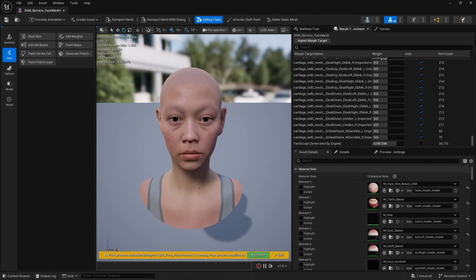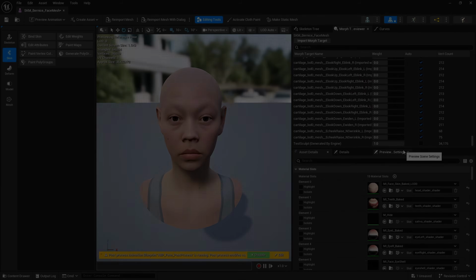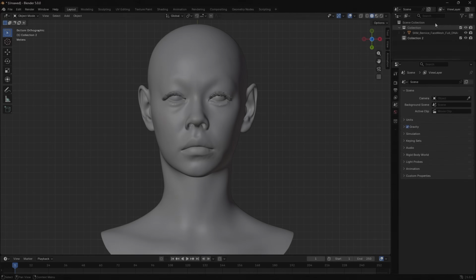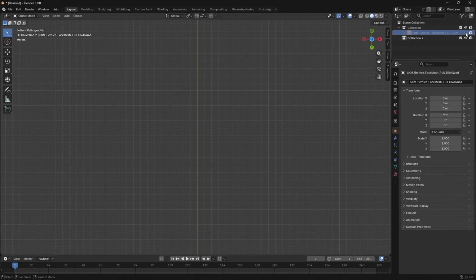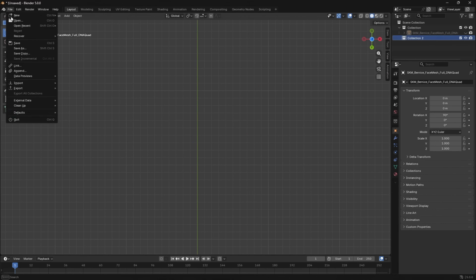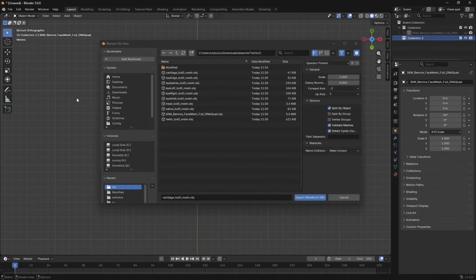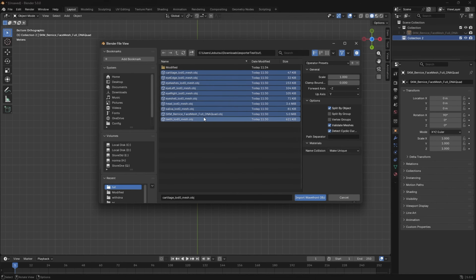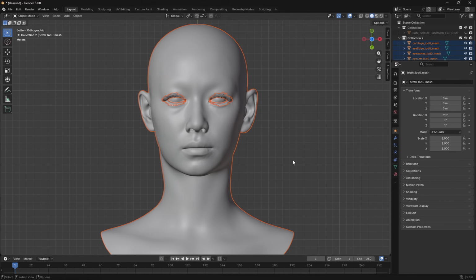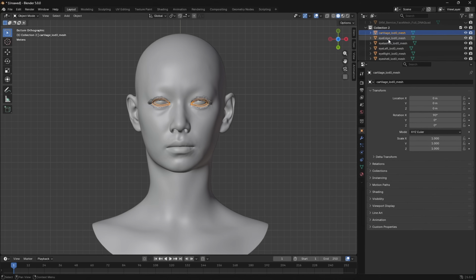Okay, there is a process to creating blend shapes for Metahumans that is more complicated than what you see here. So be aware of that. Anyway, let's move on to the separate meshes. I've created a separate collection. I'm going to hide this mesh and go to the second collection and import the individual meshes. So we can select them all except for the full mesh and import. And nothing really much looks like it's changed, except if you look here, we now have the individual meshes, which you can then work on if you require.